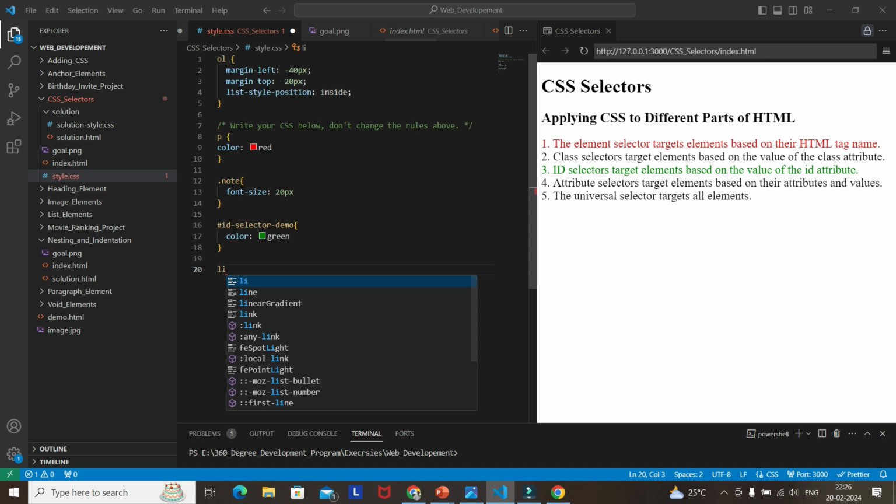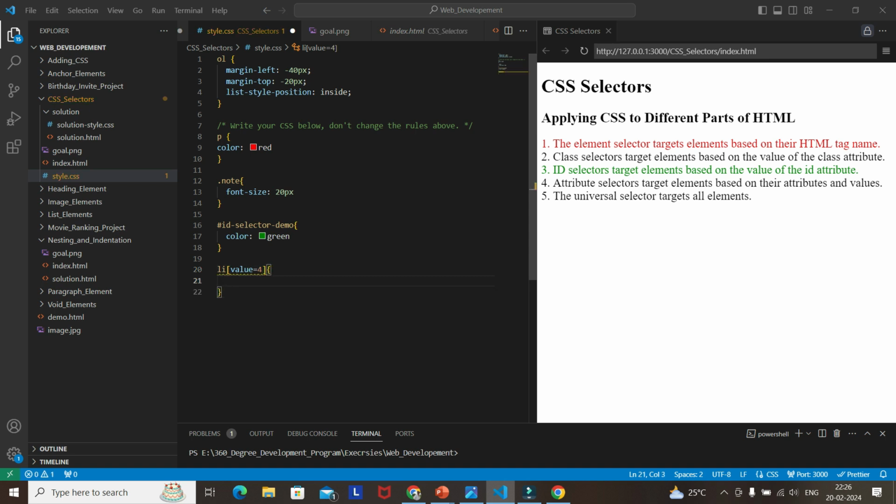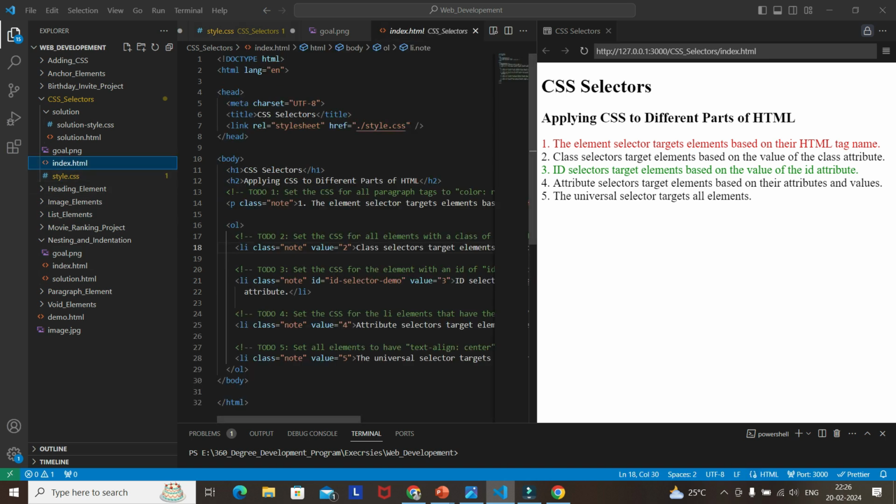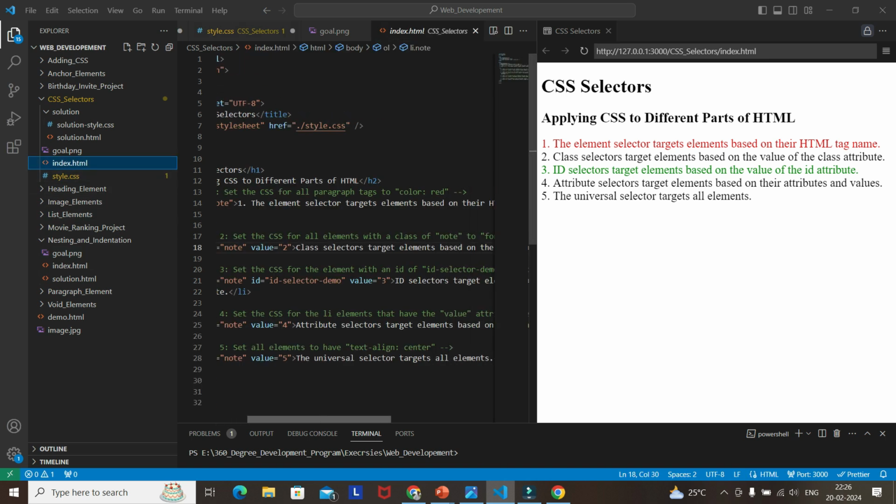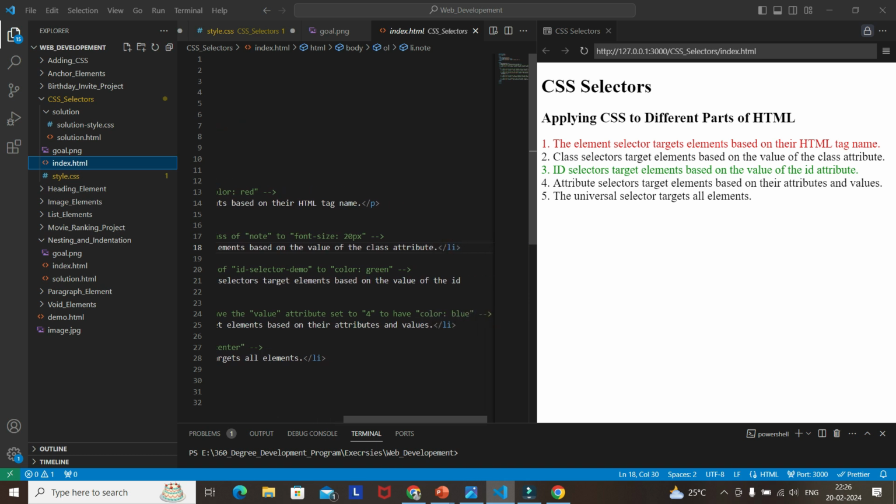List element. In this, the value equal to 4, and then we are opening our styling braces. And what we need to do is give the color blue.